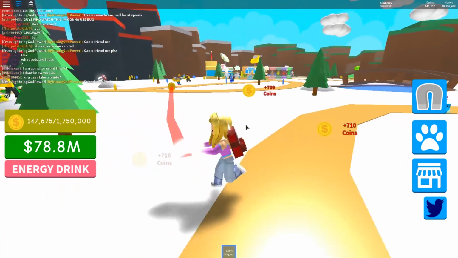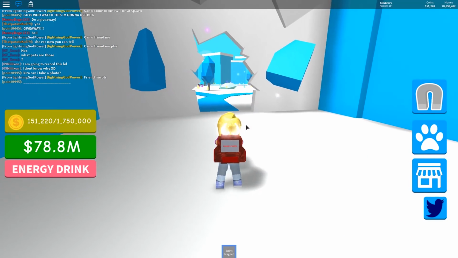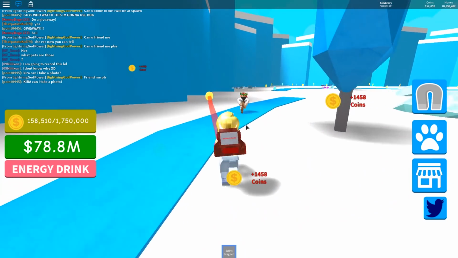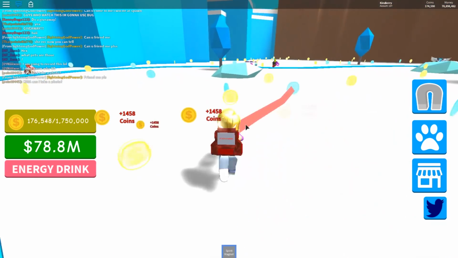Let's quickly go and check out this new ice area, because this is a brand new area and it cost 40 million to get into. So okay, it's just like a little frost area, and coins here are worth a heck of a lot more.